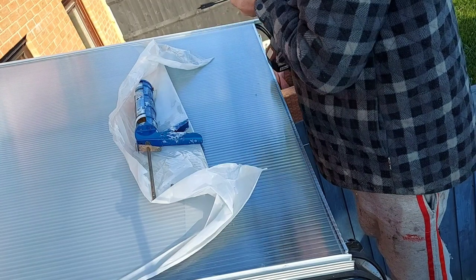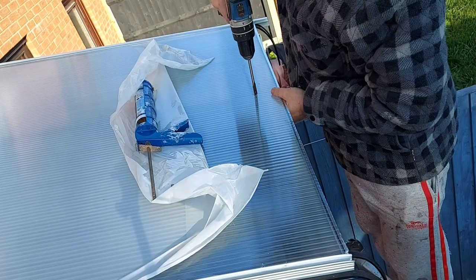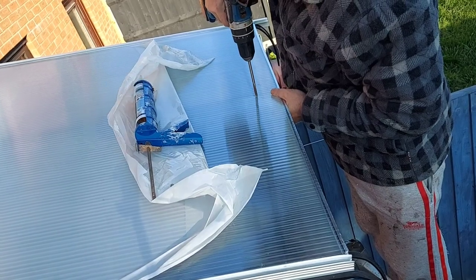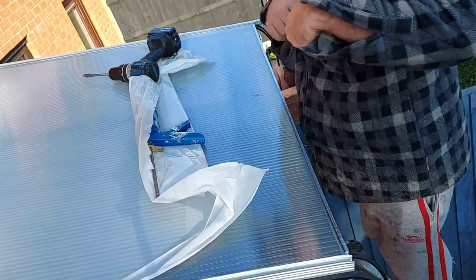So when I was actually looking at purchasing the polycarbonate sheeting, they all recommend that you drill any fixing holes prior to adding the aluminum tape to either end. That way any swarf that ends up inside the sheet can either be shaken out or vacuumed out.